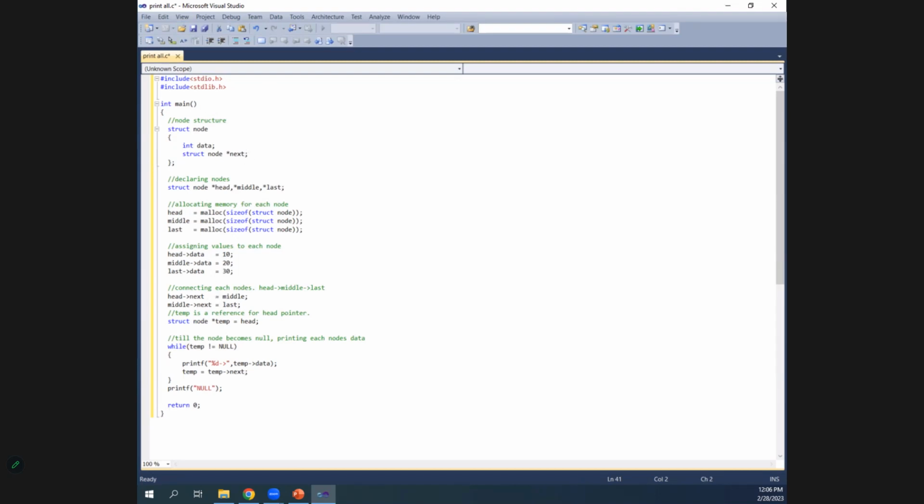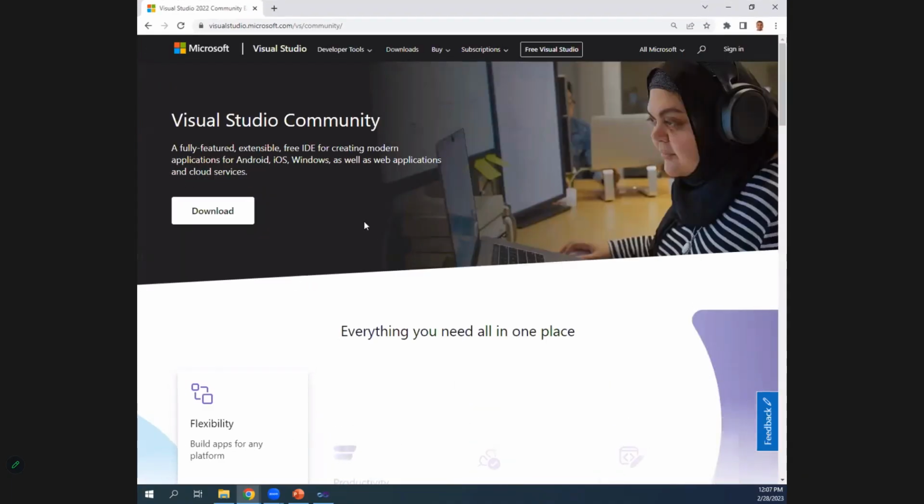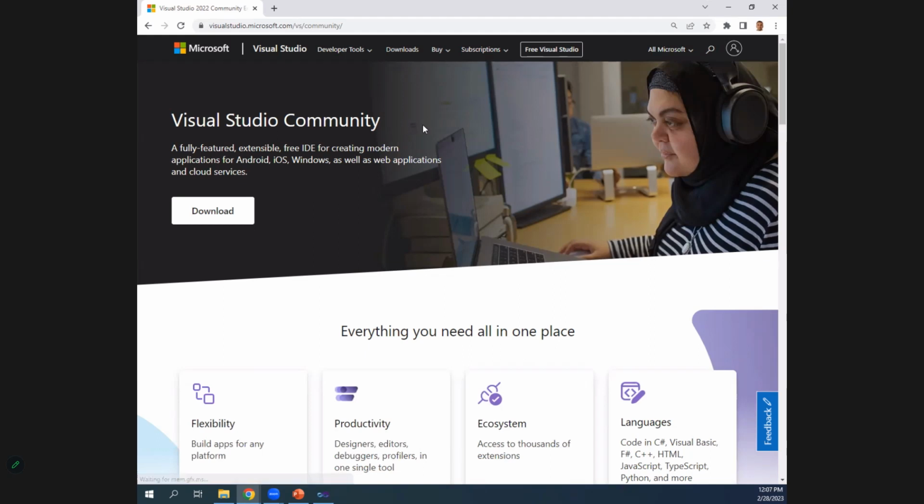Because you are learning, you can freely download the community edition. I will show you that as well. So please try to download and install the software. If you already have it, you don't need to install it. We call it the community edition, so it is free. This one, Visual Studio Community Edition. You can download and install it.